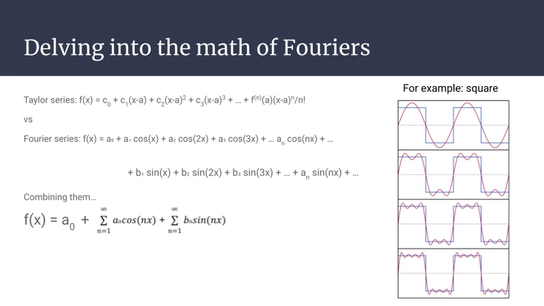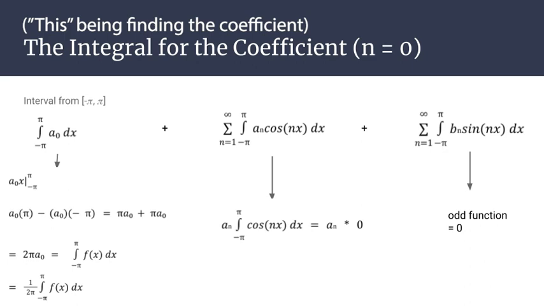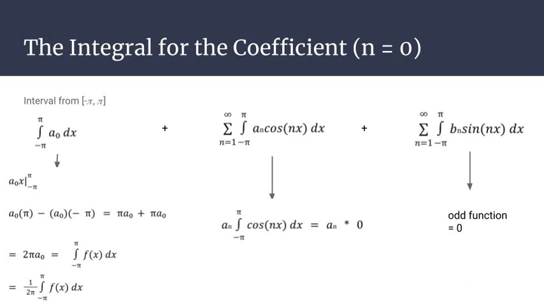Another difference is the fact that there are two infinite sums in the Fourier function as compared to the singular one in the Taylor series. This only works when the Fourier series converges. To find the first term in the Fourier series, aka the constant, we can take the integral of the series from negative pi to pi. The reason that we can do this is that all the infinite series rely on trig functions that cancel out over this period. For cosine, this will be canceling out of equal terms, which makes 0, while for sine, it's an odd function and therefore also cancels out.